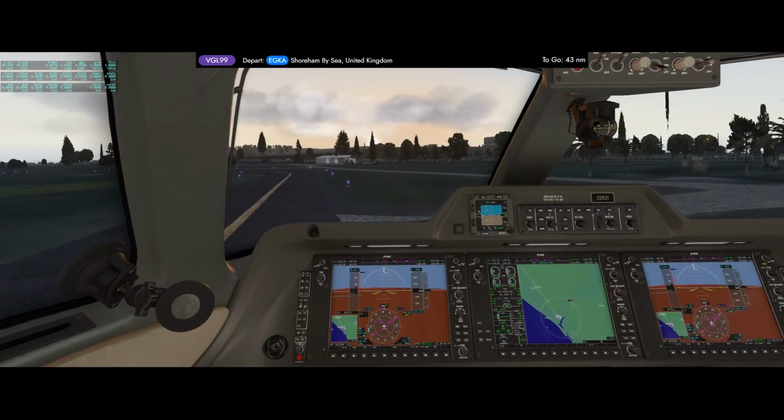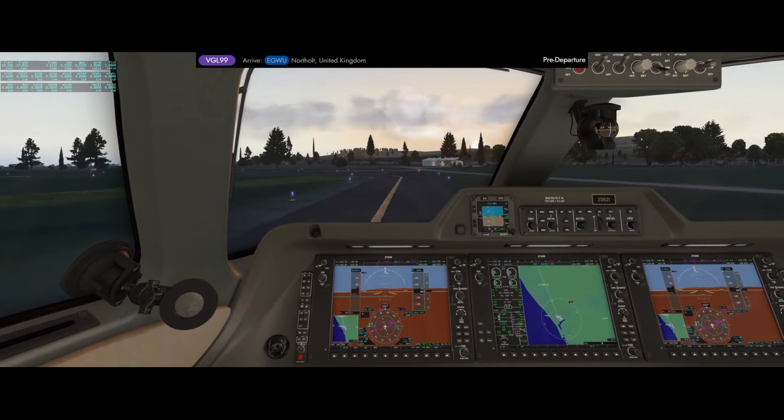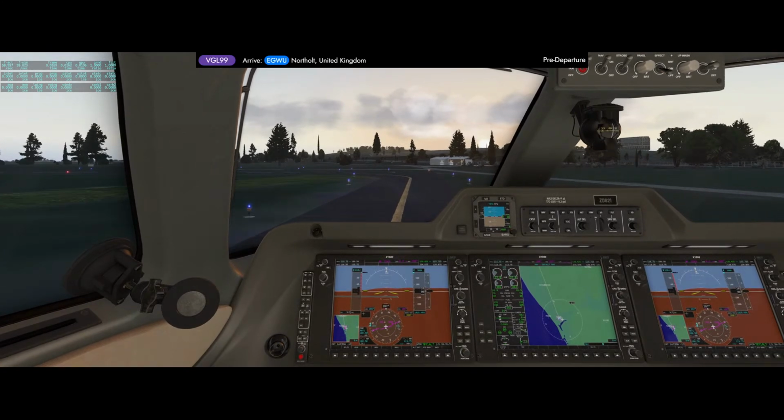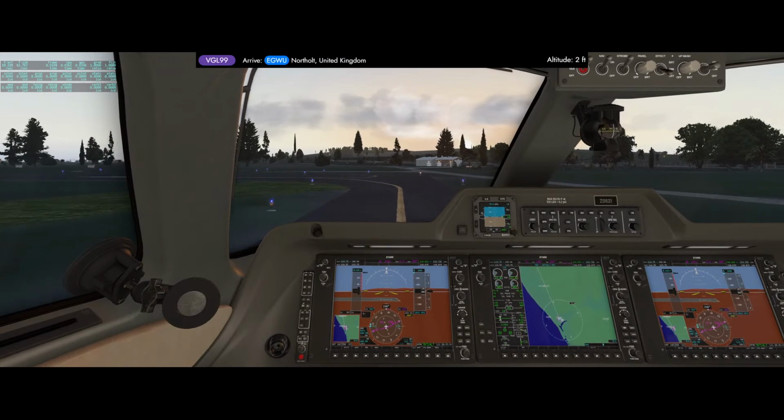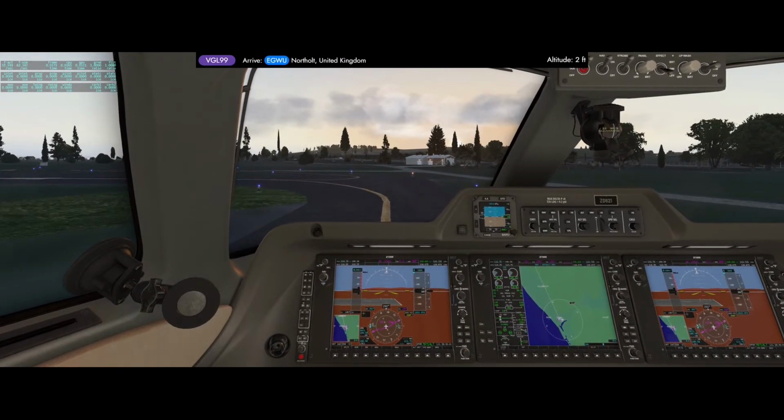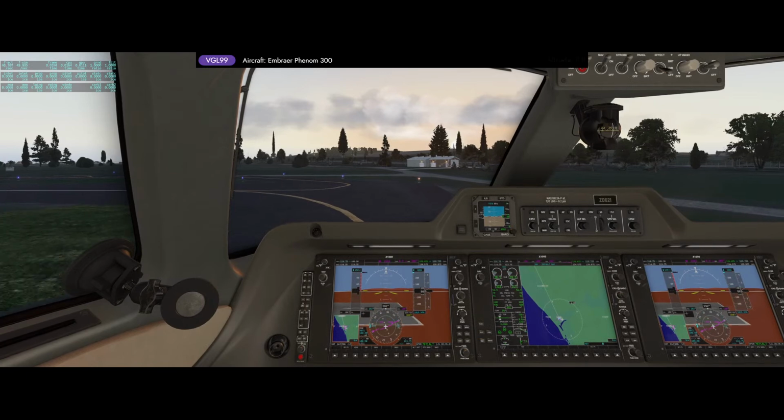Jersey 4601, flight level 280. Say again, Jersey 4601. Flight level 280. We're busting the takeoff a bit. Flight level 280, Jersey. Approaching 20.